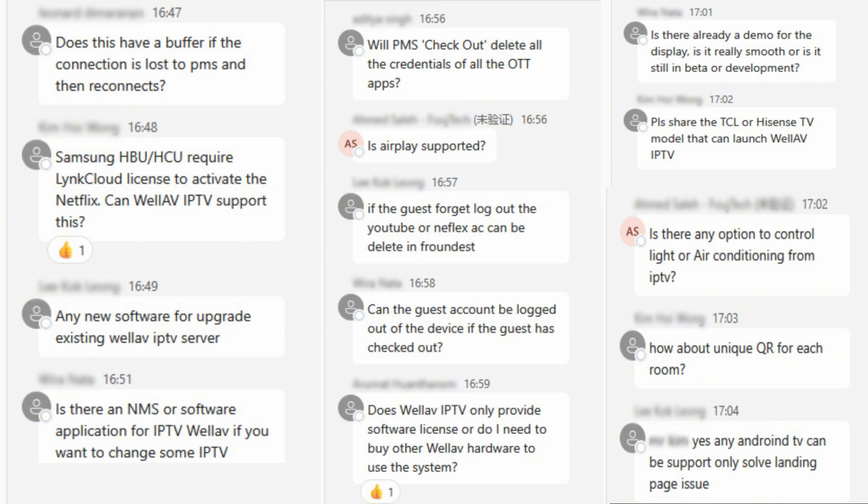Another question is, does Wellav IPTV only provide a software license, or do I need to buy other Wellav hardware to use the system?